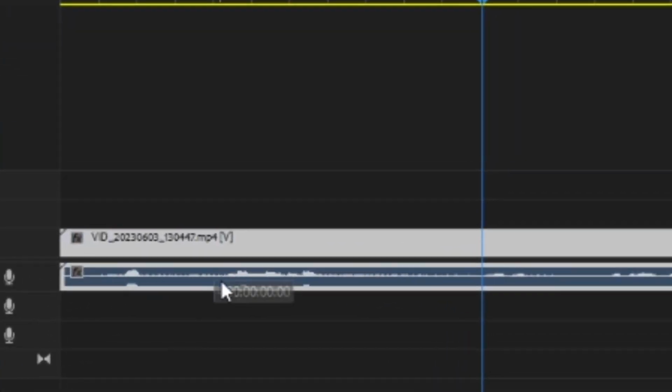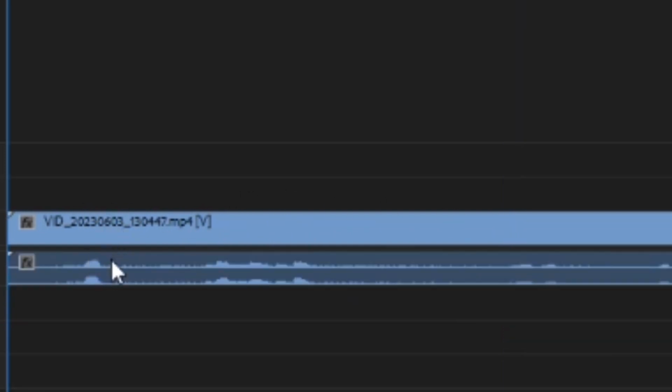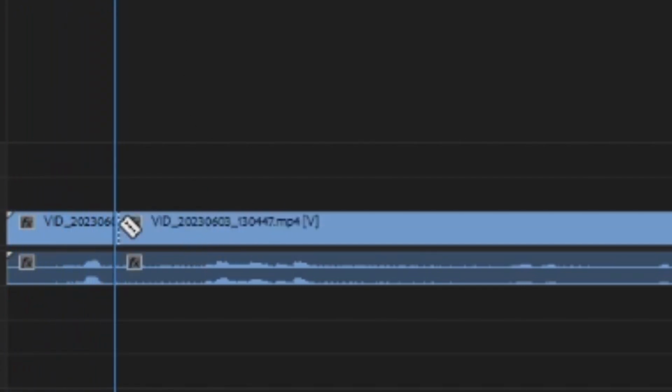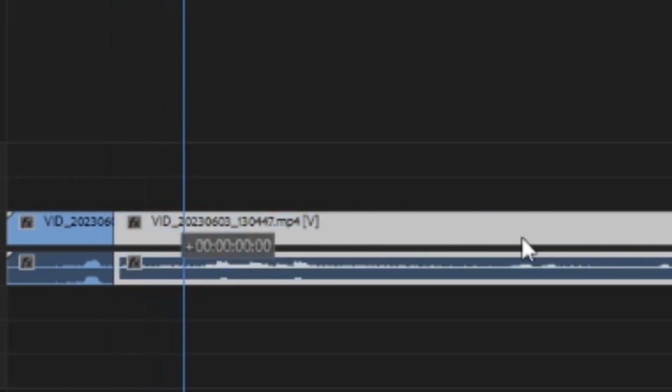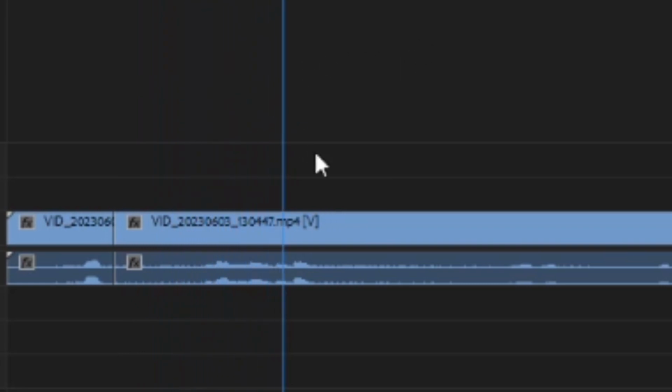So down here, this is your audio. When it goes up, it's louder, and down, it's lower. This is your video, but you see there's a ton of blank space right here and right here. What I can do is get right in front of it, left click, and just cut it. Now you can move this around without moving this.